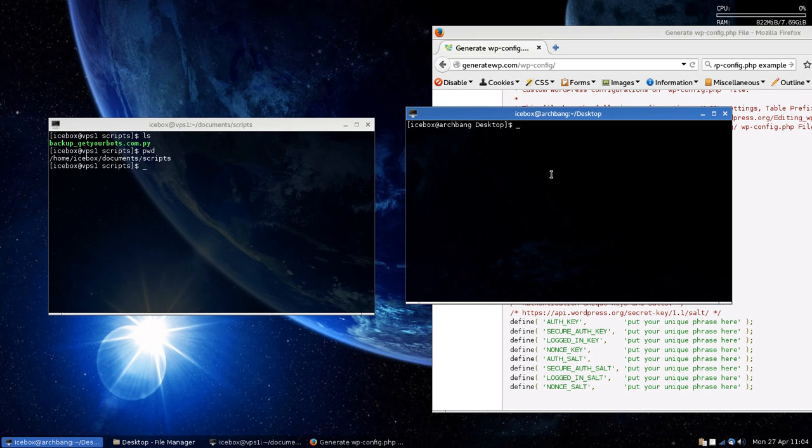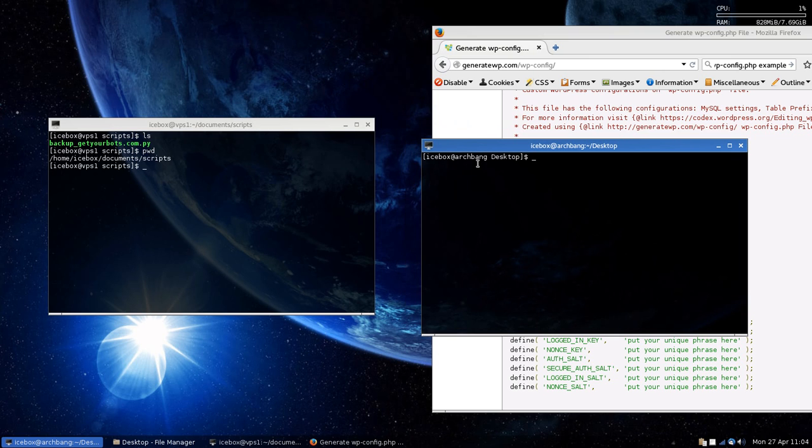If you want to copy files, you just do scp, you put your file, for example backup website.py, you put your user, your IP, and your path, for example home icebox documents scripts, and you hit enter. It will ask you for the user's password and it will copy it.